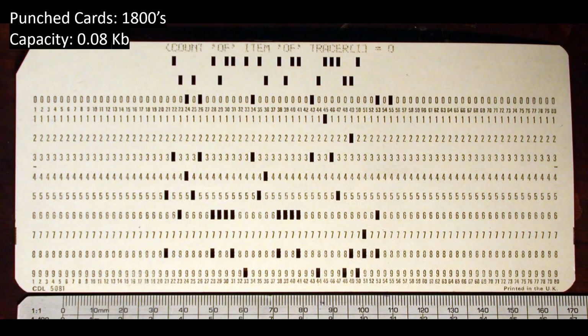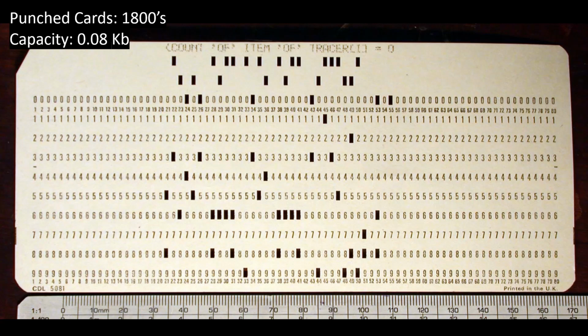In the modern era, data storage started in the form of punch cards developed by Herman Hollerith in 1800s. The first punch cards contained 45 columns and 12 lines. Later, 80 columns and 12 line punch cards were developed.